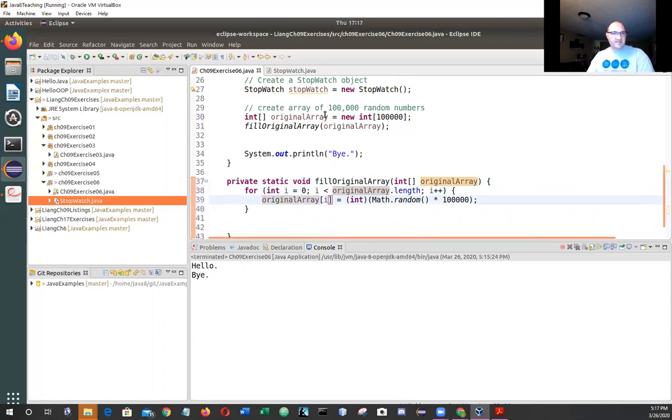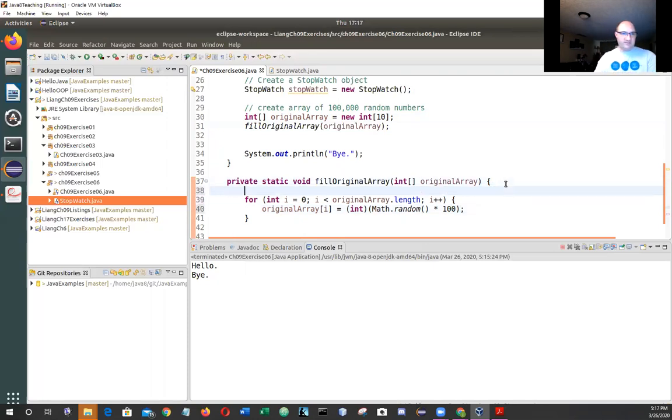Okay, what this code does is it says, hey, let's create an original array that'll hold 100,000 numbers. We're going to trim that down just a little bit to like 10 numbers. 10 numbers is a good start. And that's a bit large. Let's make it random numbers. Actually, we've got a handy dandy thing that we were just learning about.